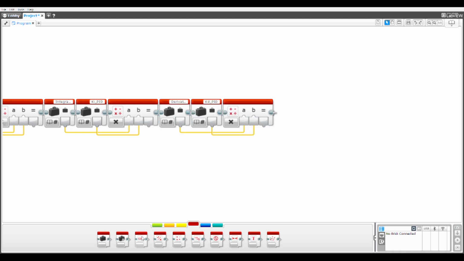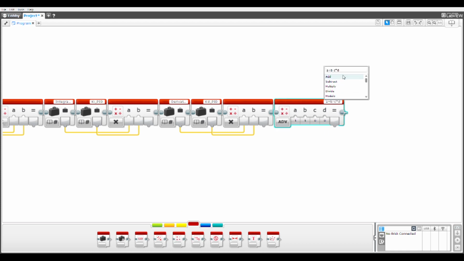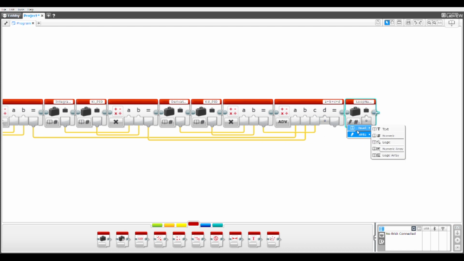We use an advanced math block to add the proportional, integral, and derivative parts to calculate the output. We change the equation of the math block to a plus b plus c plus d. The error is copied to the error last variable to be used in the next loop.